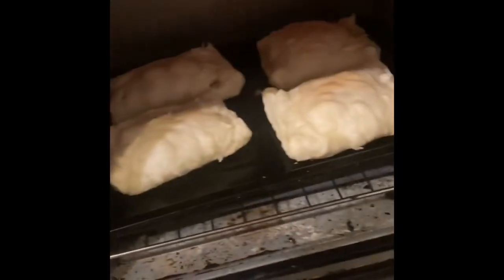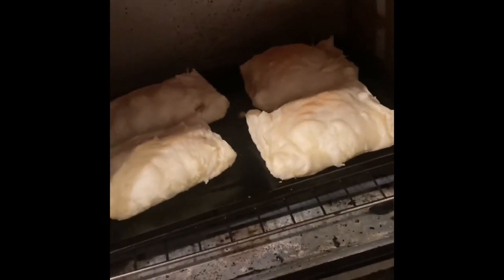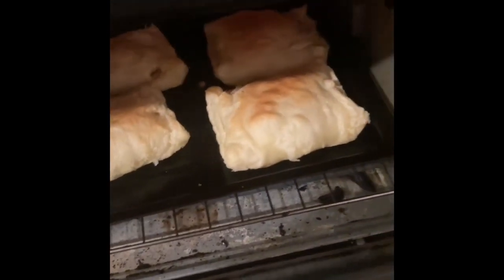So this is after 10 minutes. It's all puff pastry and stuff. I recommend cooking it longer than I have, so that it is fully cooked.